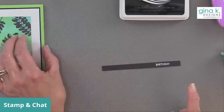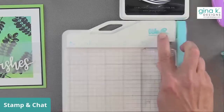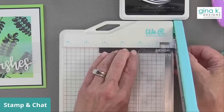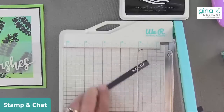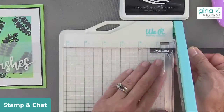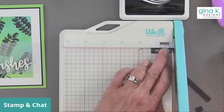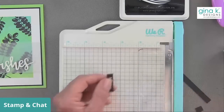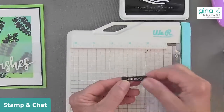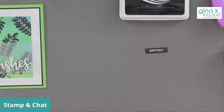I have another little bit of good news. One of the people that works for me today said that they saw this paper cutter at one of our suppliers, so we grabbed just a dozen of them to see if anybody was interested, and they are on their way to us. If anybody is interested in this paper cutter, we're going to have a few of them in stock. I really like this kind of paper cutter with a guillotine style handle — I feel like I can get my cuts straighter with it. And I also like it because it's turquoise and it matches my life!